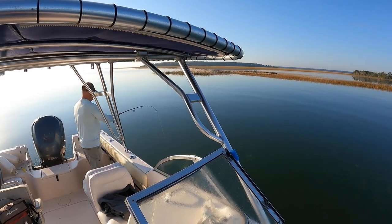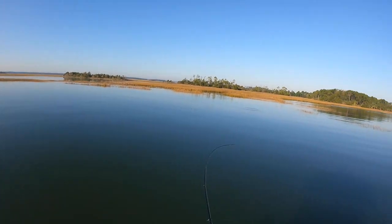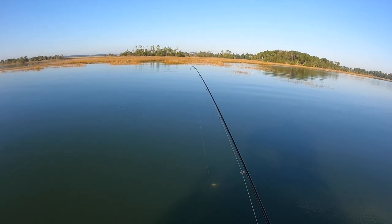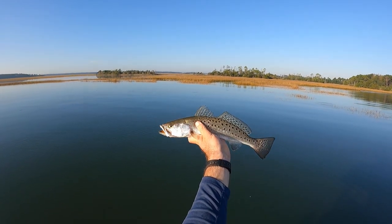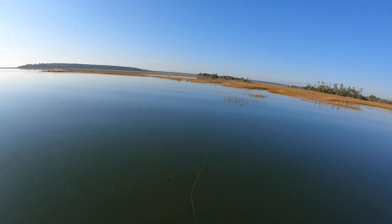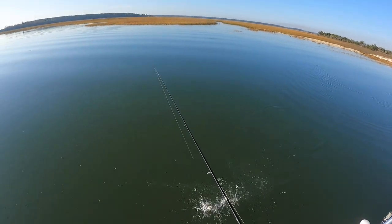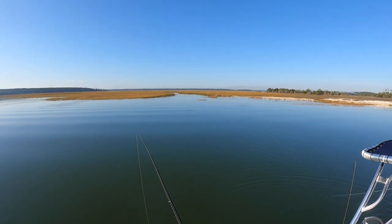First fish of the morning — looks like a nice trout from Angelo on the Bomber. Got the second one right off the point. Just waiting on this water to start moving and I think these trout are going to get fired up. Nice keeper right there. Another pretty trout — getting a lot of them on the fall. Angelo just got a bite and I just got one right behind him. Pretty trout right here in front of this drain. You can see all this bait starting to get washed out and these fish are just stacked up right outside the drain.